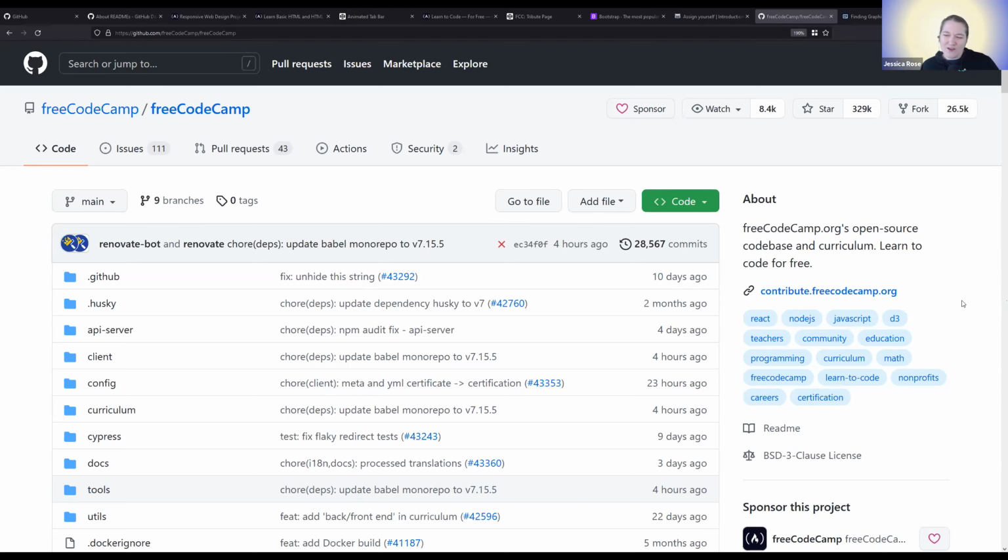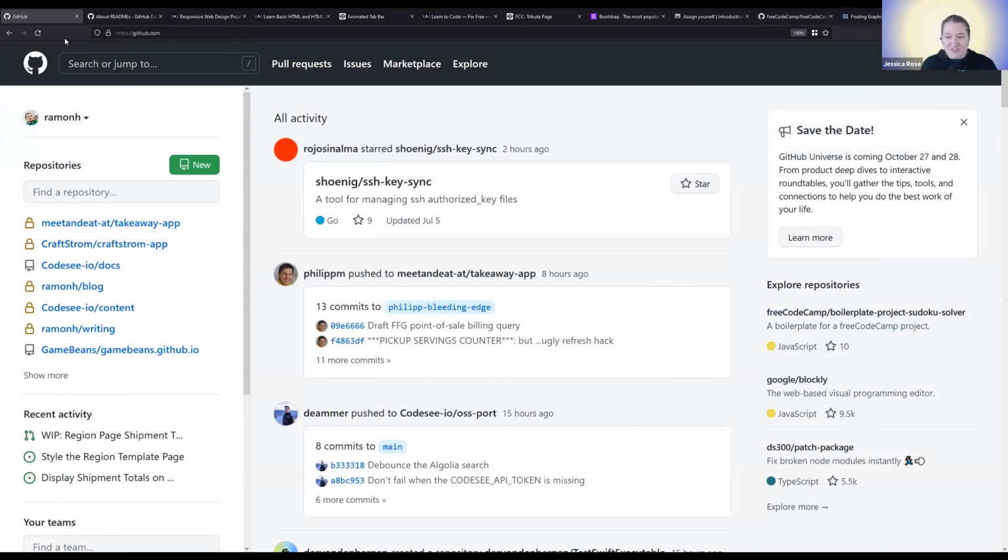And if it's not too weird, let's go ahead and start our own repo, which is going to feel weird. And I really do want to stress that the stuff we're learning on GitHub is just a preview. You're not going to need to do this through any of your work through the free Codecamp curriculum. This is just to show how it works in the real world. There's a whole class for GitHub. GitHub wants to teach you.